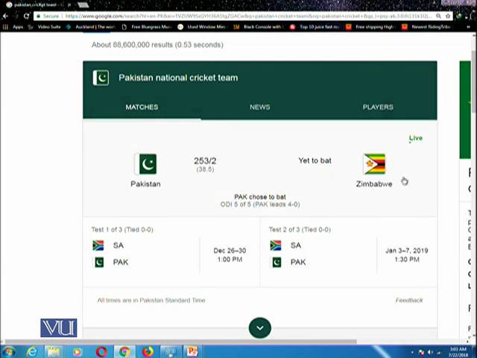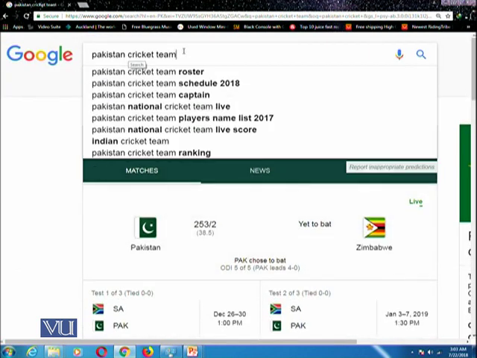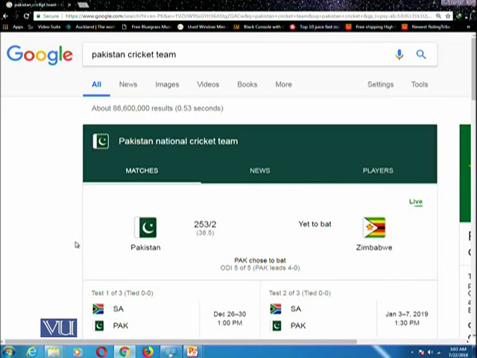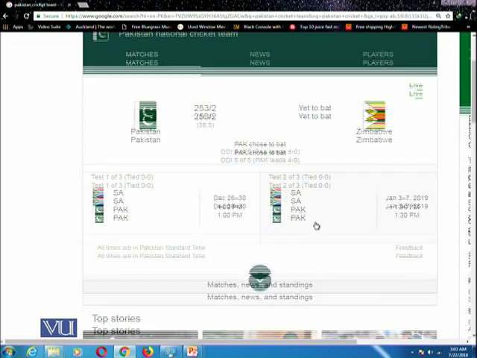It has identified this information from millions and trillions of web pages against your query about what you wanted to know. It is also telling us future fixtures. For example, Pakistan will play against South Africa on December 26 to 30. That would be the first test match, and similarly the second test match, and so on.